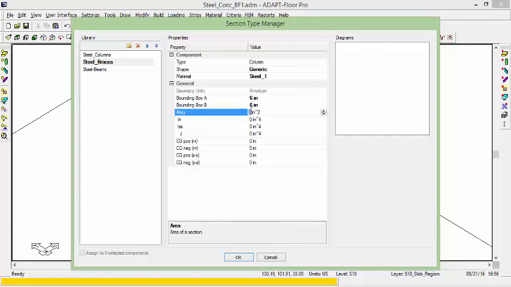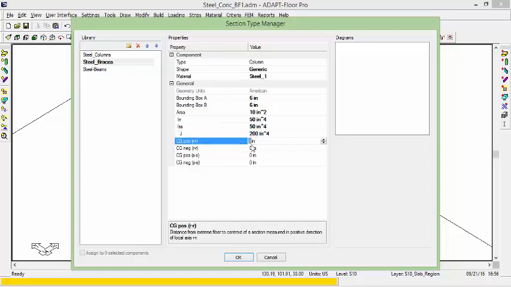The area we'll say is 10. Moments of inertia, it's symmetric, so these are identical. We'll say this is 50. The polar moment of inertia, I don't know what that is, so we'll just make up a value there. And then for the CGs, we'll use this option, 3 inches in both the positive and negative directions. So that's the steel brace definition.